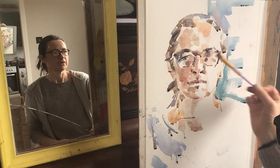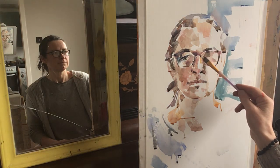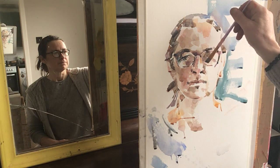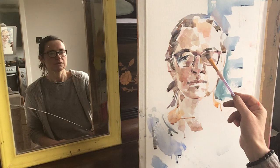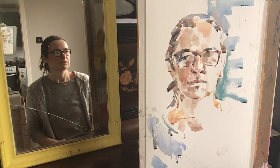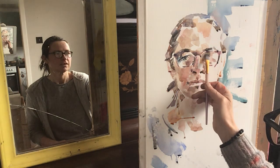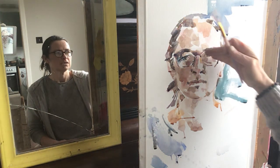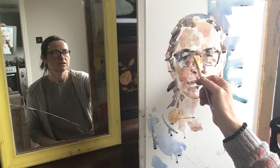Let's see now. First, I'd say the shadow that's underneath to describe the socket of the eye there would be helpful. It's a little arc of shadow there. So blue and brown mixed together, I'm going to find the shadow to describe the upper eyelash line on this side. I'm noticing that it runs like that, in that direction. If I was to continue it, it would cut through the lens, cut through the frame of the glasses there, and meet the inside of the eyebrow there.